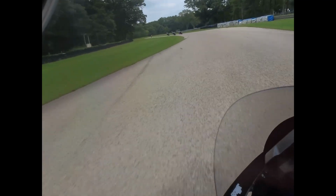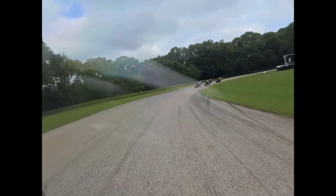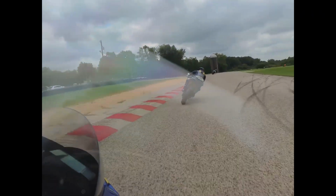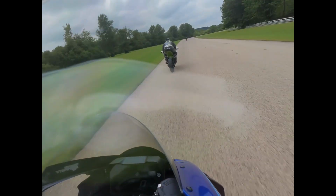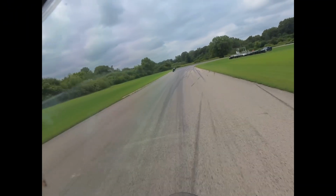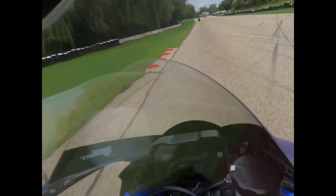Interesting, just looking at these laps that will come up eventually, which were my new personal best laps. It's hard to see where you're making the time up, because it might be a second over the whole lap, so to try and distinguish where you've made up some time just by watching videos is pretty difficult. What we do need to invest in is one of those AIM Solo 2s, whatever they are, which we can pull GPS data from, and we can begin to fathom where we're making the time up.